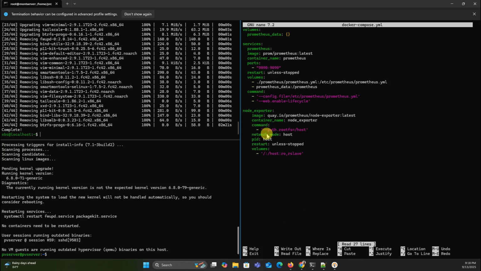Yes, we found the issue with our Docker files: it is the indentation, like I talked about earlier.